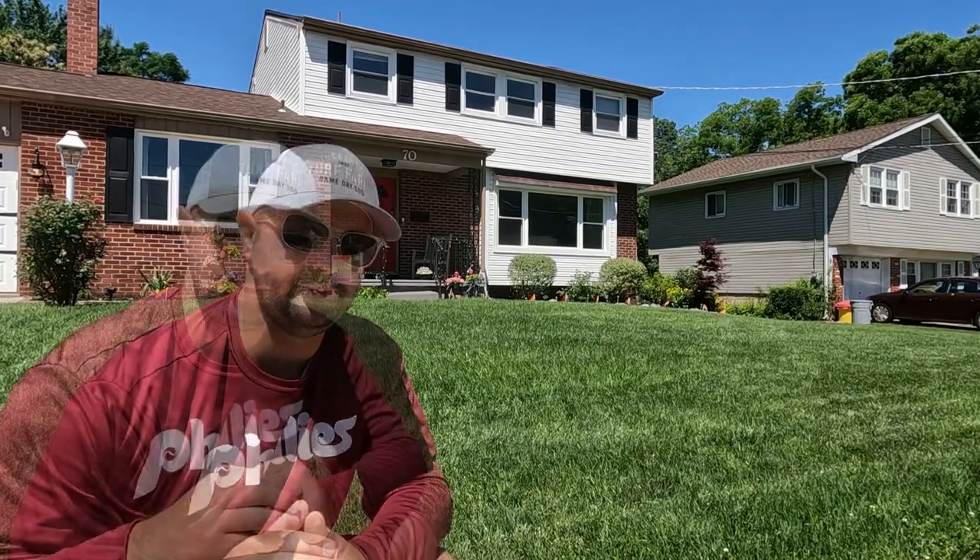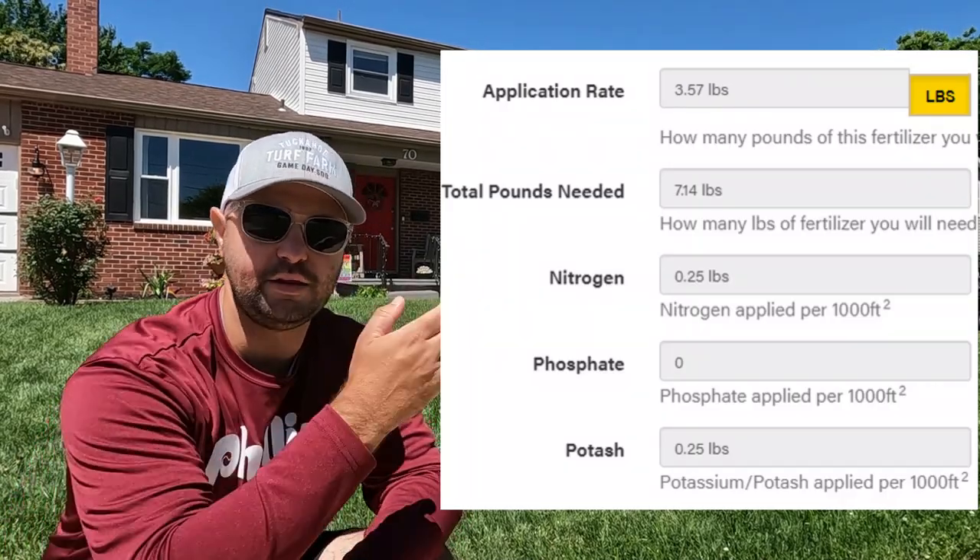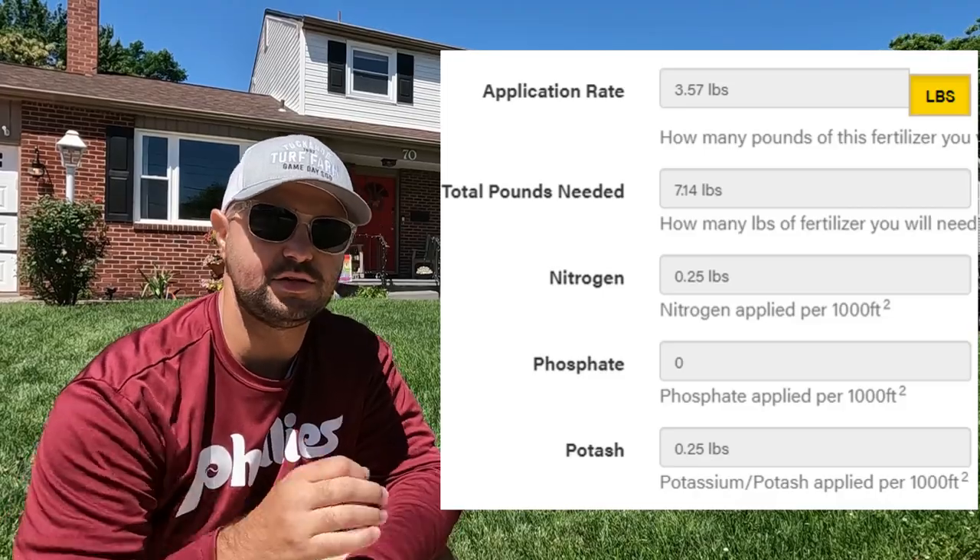So we're trying not to use phosphorus so it doesn't leach out or run off into any waterways. What we're throwing down here today at the project lawn is Lawn Box's Lawn Luxe — it's a 7-0-7 fertilizer. We're going to put down 0.25 pounds of nitrogen on their front yard and backyard. They have about 10,000 square feet total. I used my Purdue calculator to determine how much to throw down — that measured out to about seven pounds.